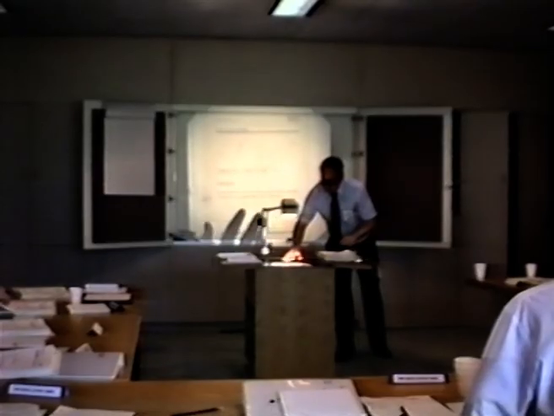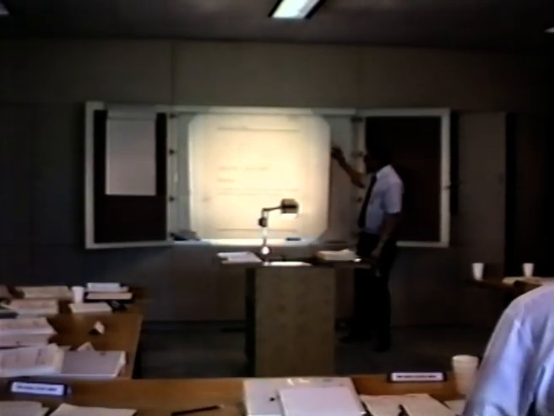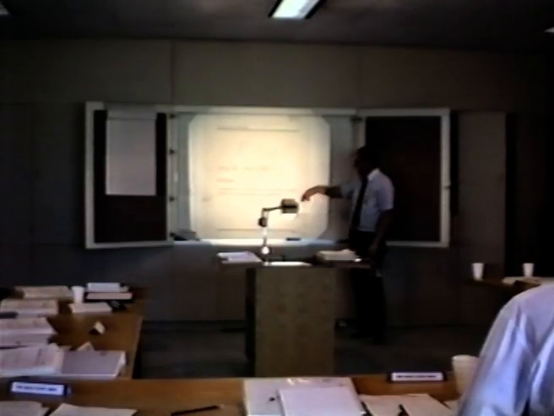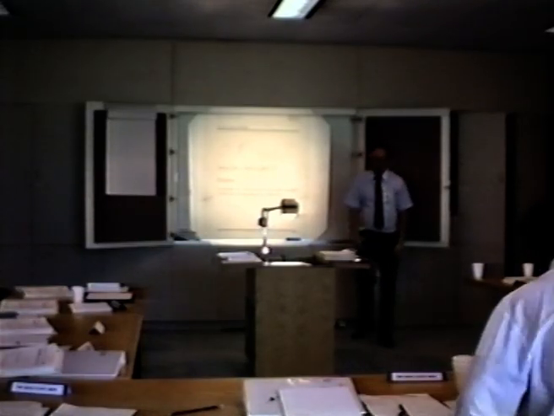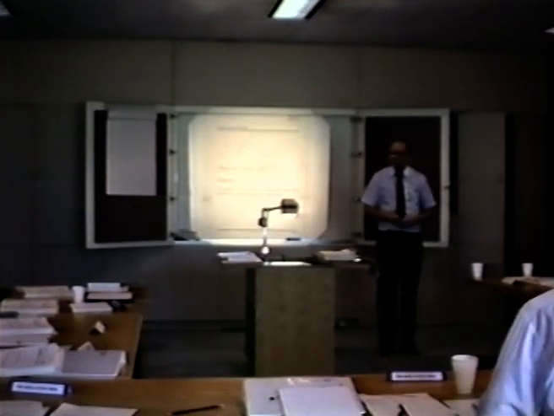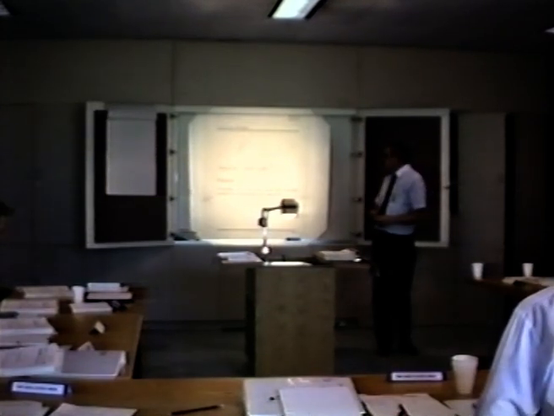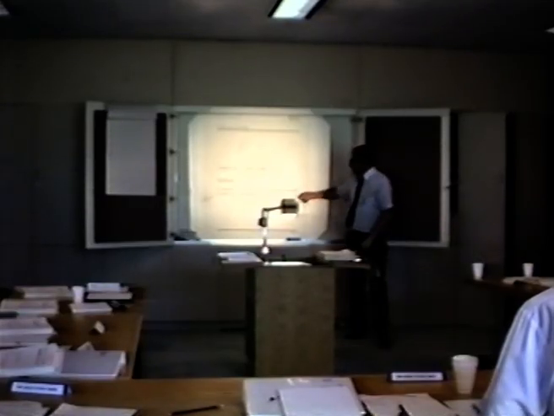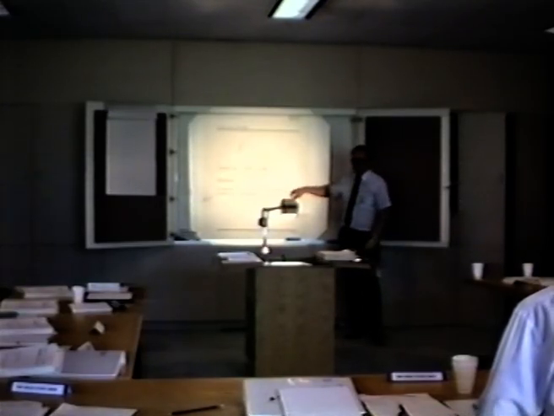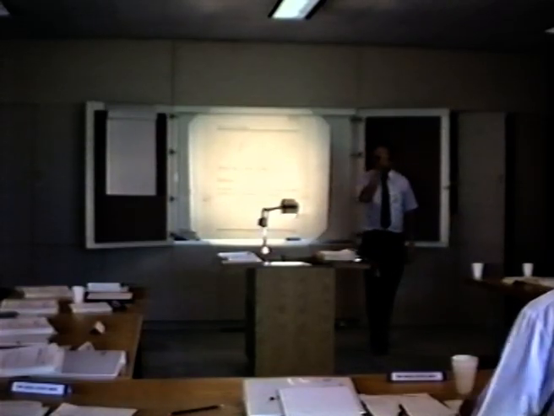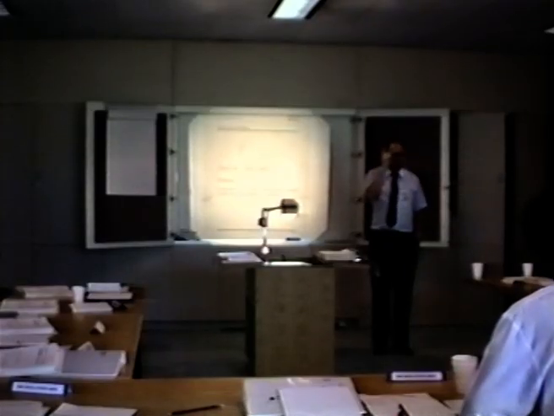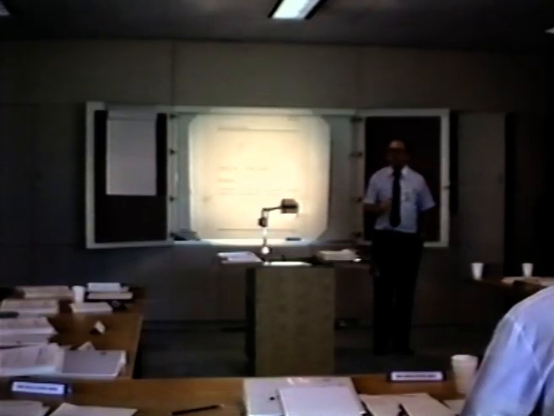Okay, let's just talk basics now. What is a test case? A test case is a specific set of data along with expected results for a particular test objective. So it's data that tests a certain test objective, and there are associated expected results. Remember the principle? You've got to write down what's expected. What's the data? What's the objective? And what's the expected result? 13.7. That's what I want to get out of it.